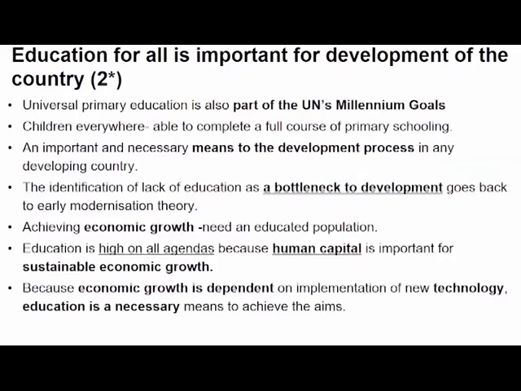Furthermore, we see that universal primary education is also part of the UN's Millennium Goals. Children everywhere should be able to complete a full course of primary school, and it is an important necessary means to the development process in any developing country. The identification of lack of education as a bottleneck to development goes back to the early modernization theory, and we can only achieve economic growth if we have an educated population.